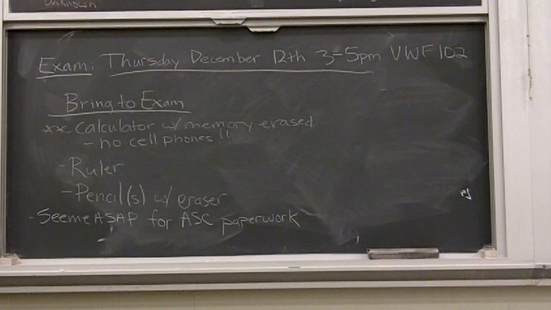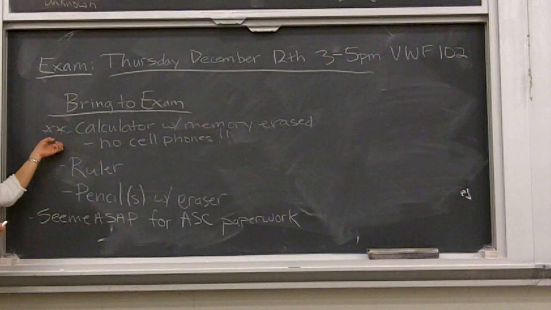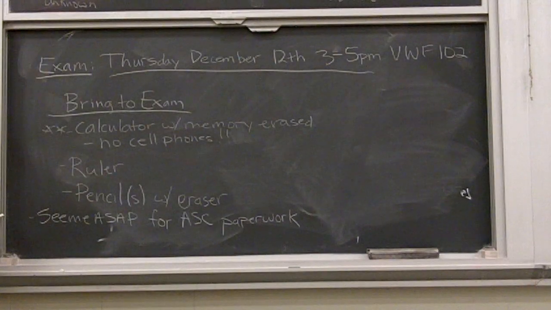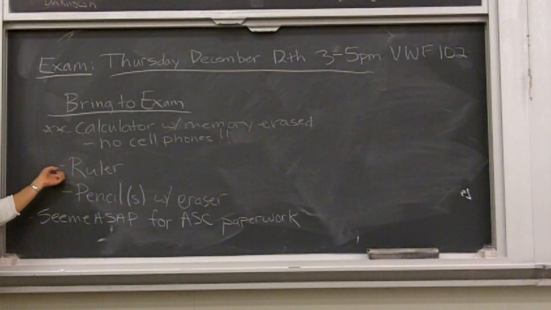Things to bring with you. Your calculator. Make sure your memories are erased. You can't use a cell phone for this exam, and you will need a calculator. So make sure you bring it with you. Ruler. Remember, now with TLC, we've had to use rulers to make measurements. Bring one with you.